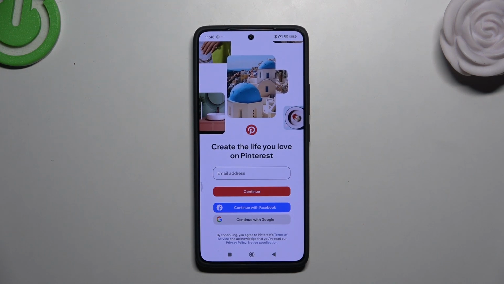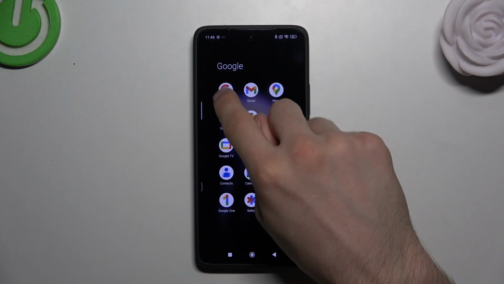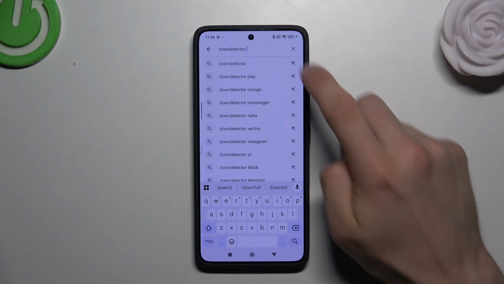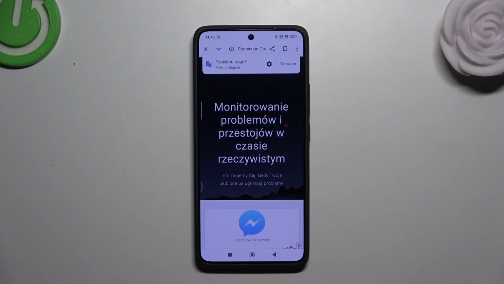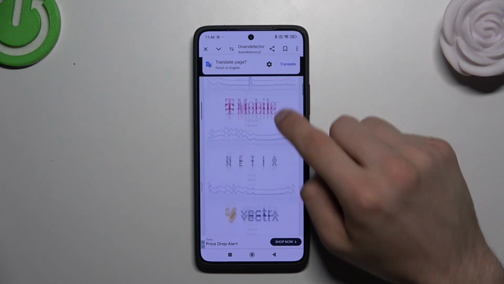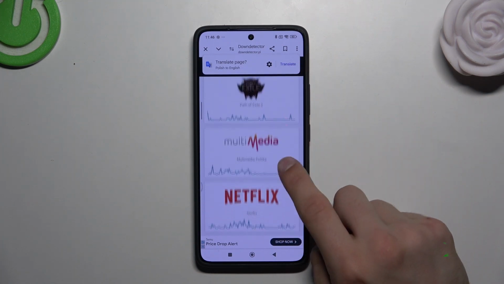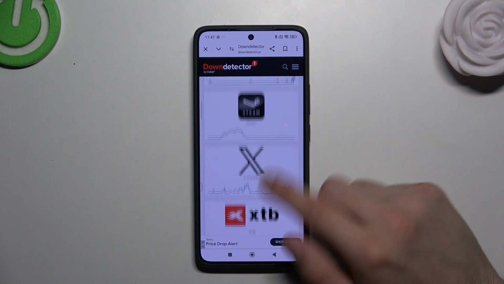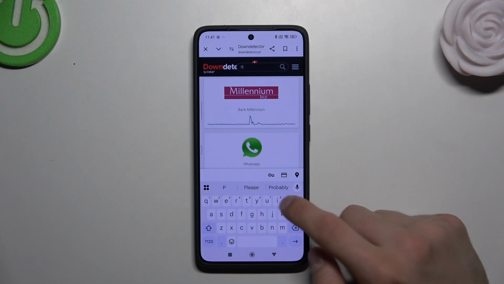And if you still have some issues and you don't know what to do, you already tried all the options and it still didn't work out, you can go to Google and search for Downdetector, because the application server may be down. Let's go find Pinterest. Okay, don't worry if you don't have Pinterest in line. You can search for it. Just type Pinterest.